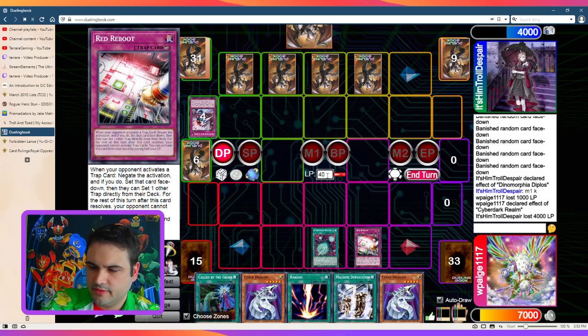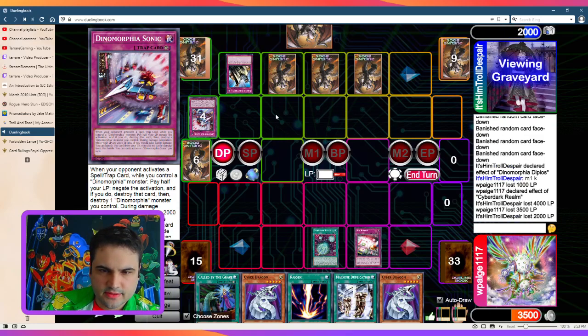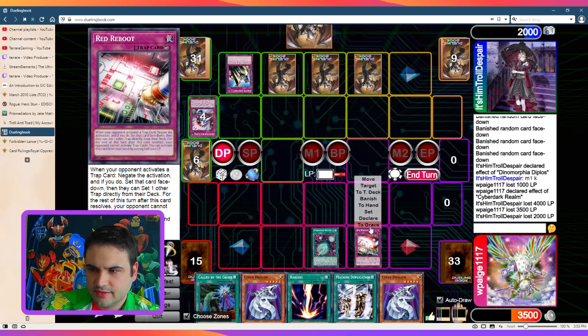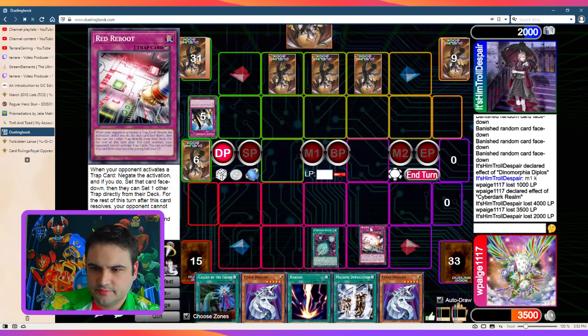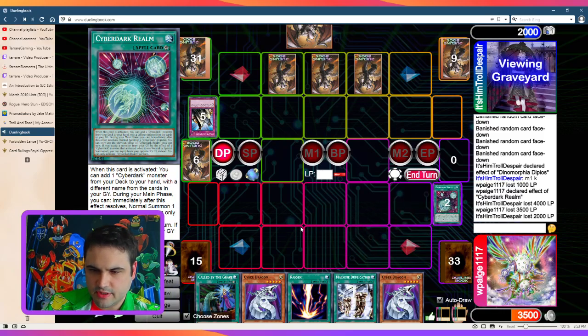Pay half my life. 3,500. Sorry, 2,000. And he's gonna pay half his life again. Oh. Nice. Okay, so this is gone. I don't get my search, I don't get my Power Bond.